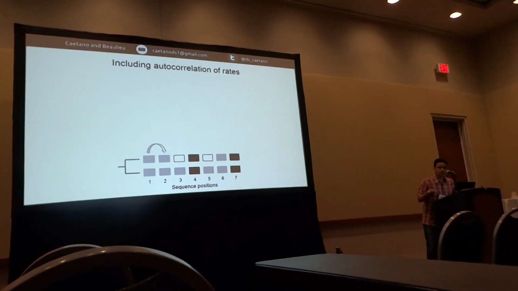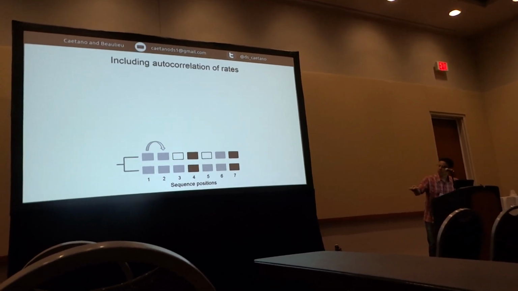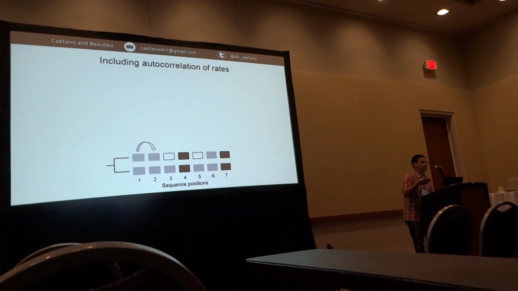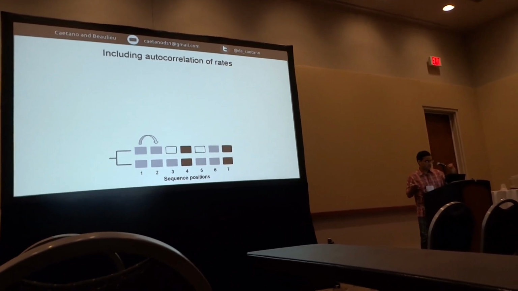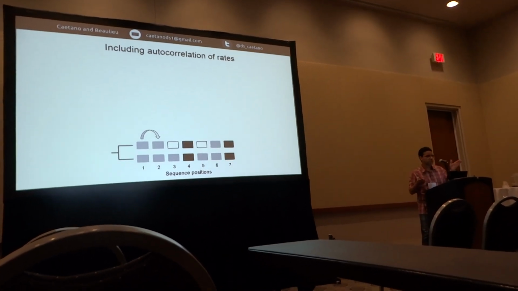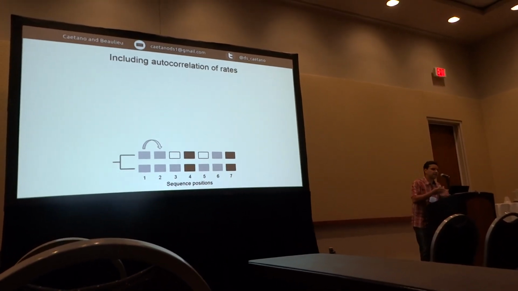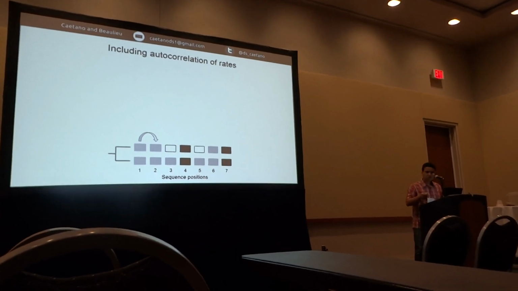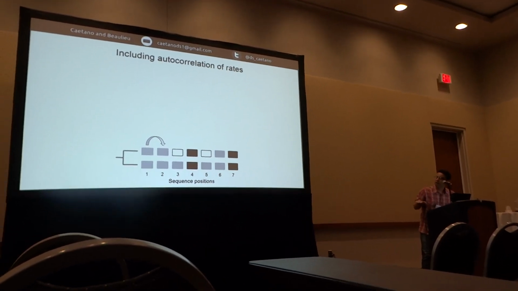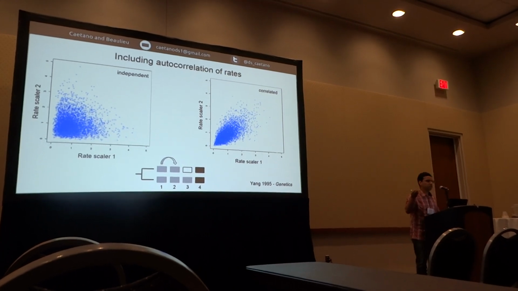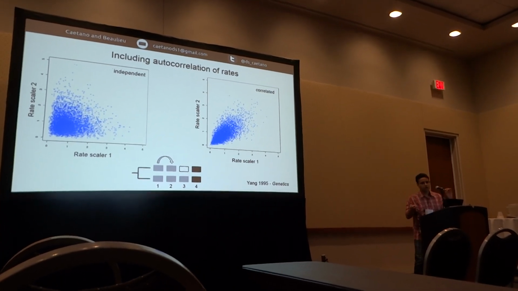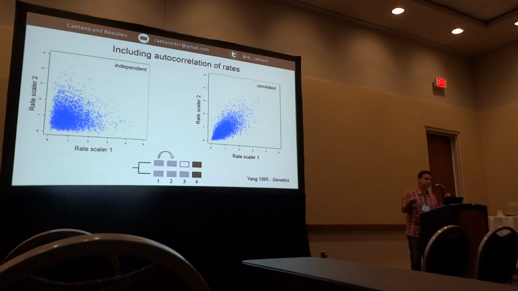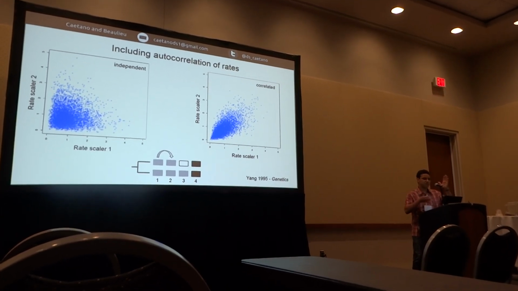When I say autocorrelation, what I mean is that if you get 2 sequence positions like this, 1 and 2, we expect that if they are correlated, then transition rates for the first position are very likely to be similar or equal to the neighboring positions, right? So to do that, we use a bivariate gamma distribution. So what it means is that we are sampling at the same time the rate for the first position and the second position that's neighboring it.